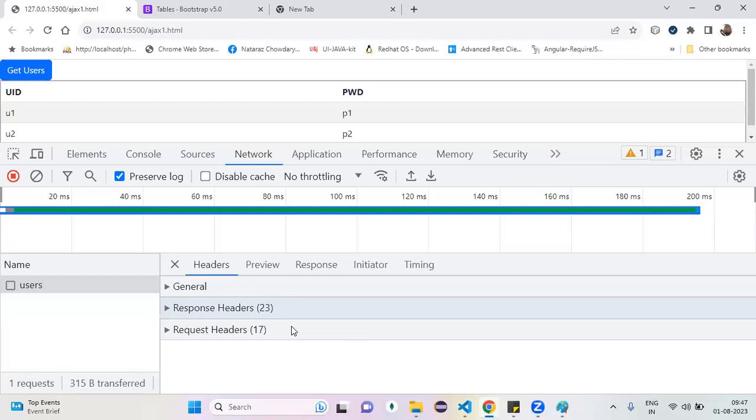Yesterday, in the last class, we already discussed what a request header is and what a response header is. Who prepared the request? The client side. The client prepared the request, so who knows about the request? The client. Request processed by whom? The server. That means it is used by the server.